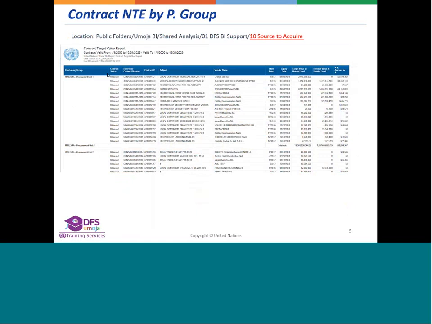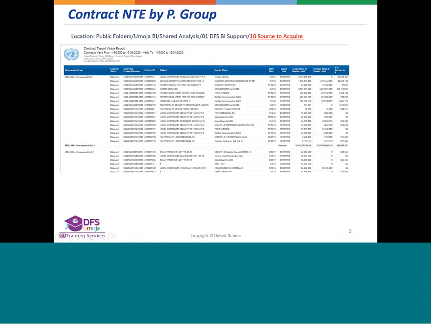So although these are not the typical analysis workspaces that you create, like a pivot table in Excel, these web intelligence reports are kind of useful because they are based on requirements from end users, let's say. So first one, the contract entity by purchasing group. This is the location, so you see exactly which directory you can find this report in.